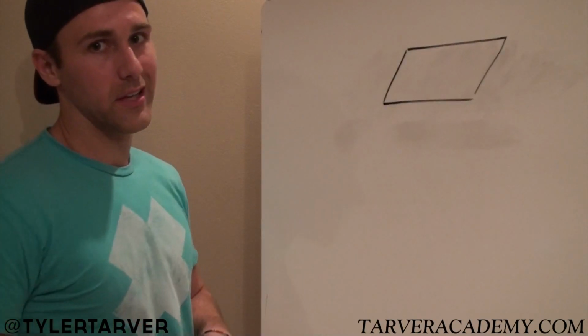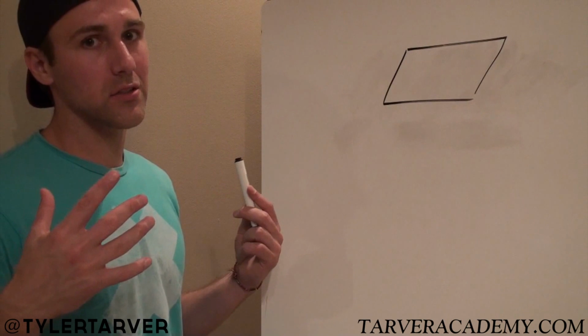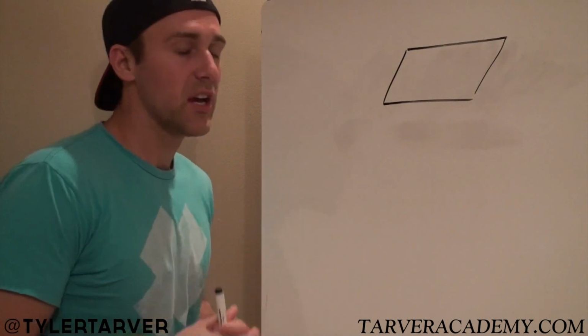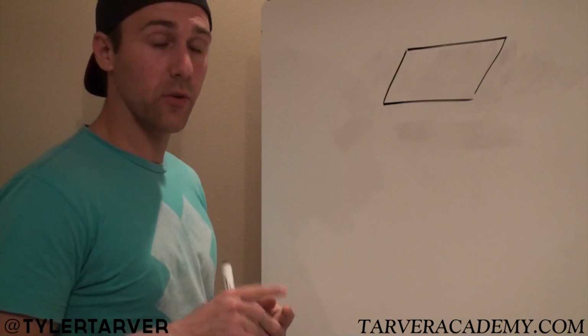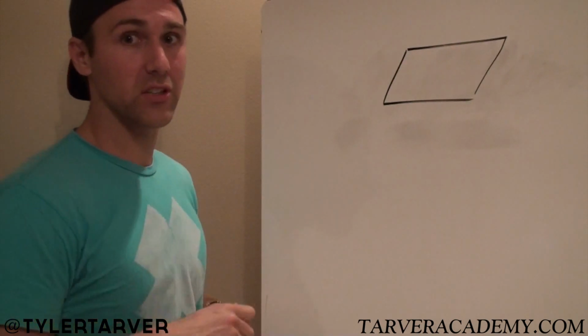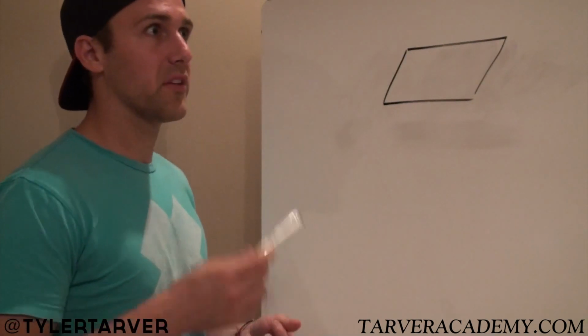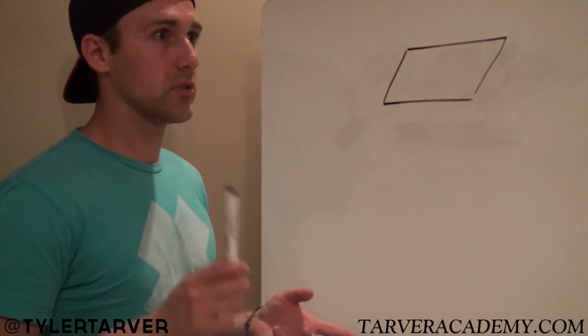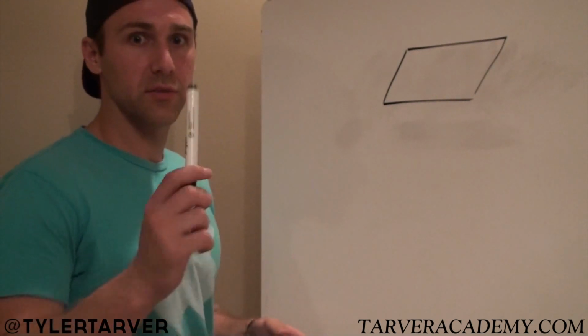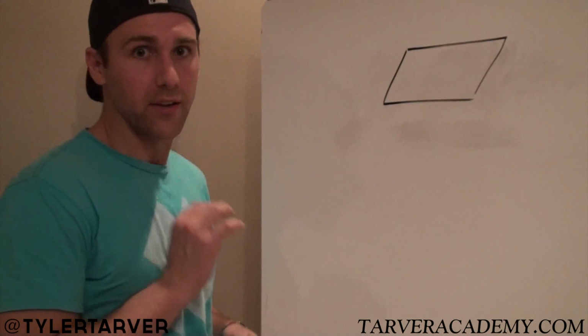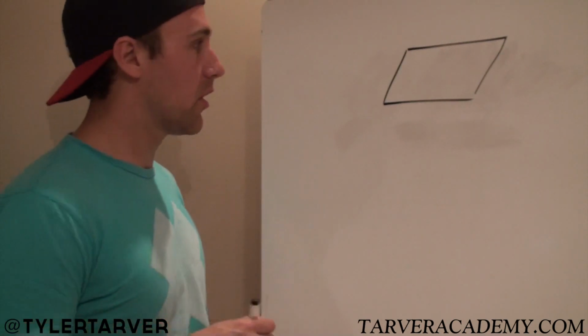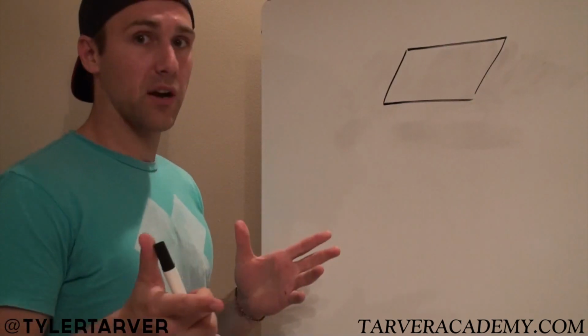What's up? Guess what? Today we're going to learn something. So today we're going to learn about formulas for triangles, three-sided figures, and quadrilaterals, four-sided figures. Primarily, I think we'll do parallelograms, trapezoids, triangles, kites, and rhombuses. Rhombusi, if you fancy. Okay, so we'll do all those. We'll start with a parallelogram.